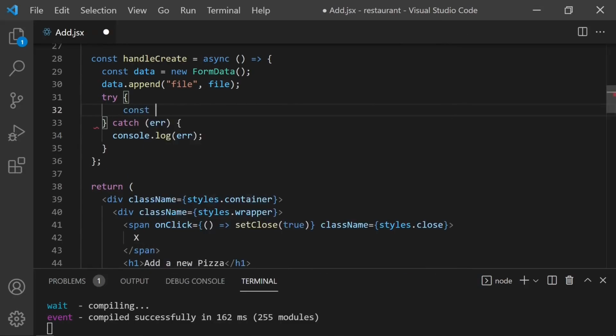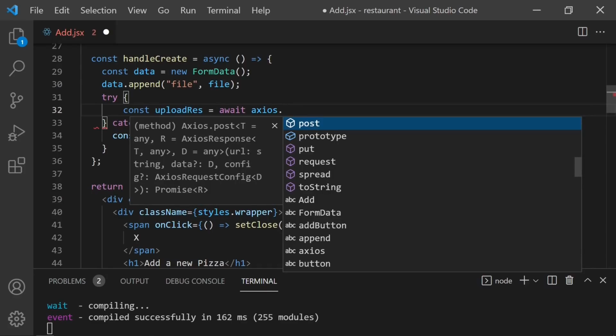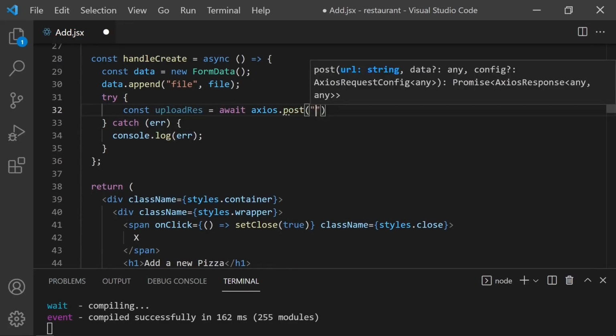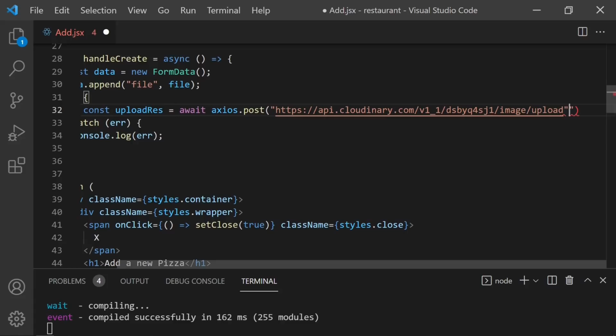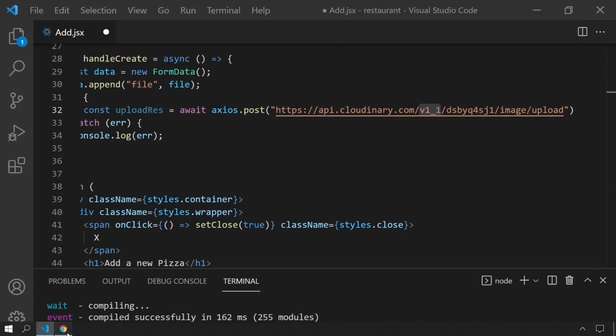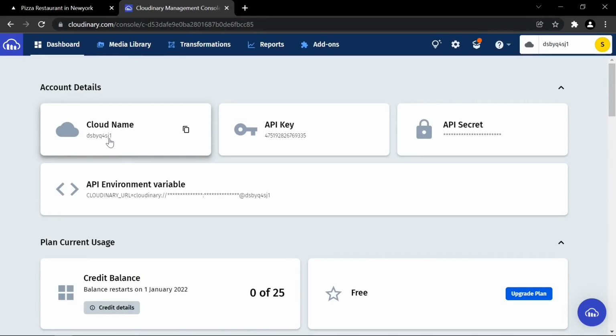So let's upload our image. So I will say const upload response, and it's gonna be await and Axios, and it's gonna be post method. So which URL we are gonna use? We are gonna use api.cloudinary, and its version here. And finally, we are gonna add our ID here. Let's see. As you can see, it's here.